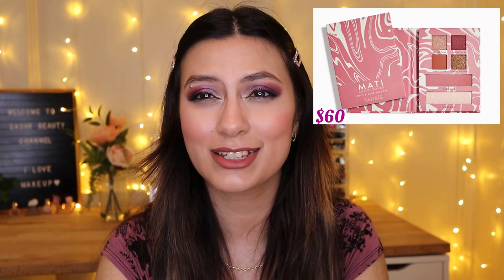The next spoiler is a palette — the Tani's Matte Face and Eye Palette. It's a brand new item and retails for $60, which feels a little overpriced. The shadows look neutral with hints of burgundy, terracotta brown, bronzy metallics, and a champagne shimmer, plus a blush and highlighter. The packaging is cute and it'd be easy to take on the go, but I could pass on it.